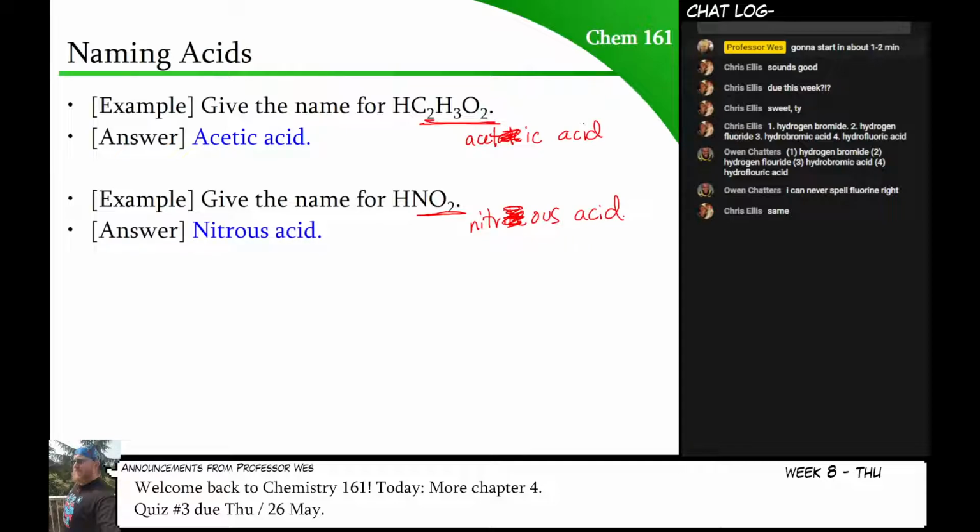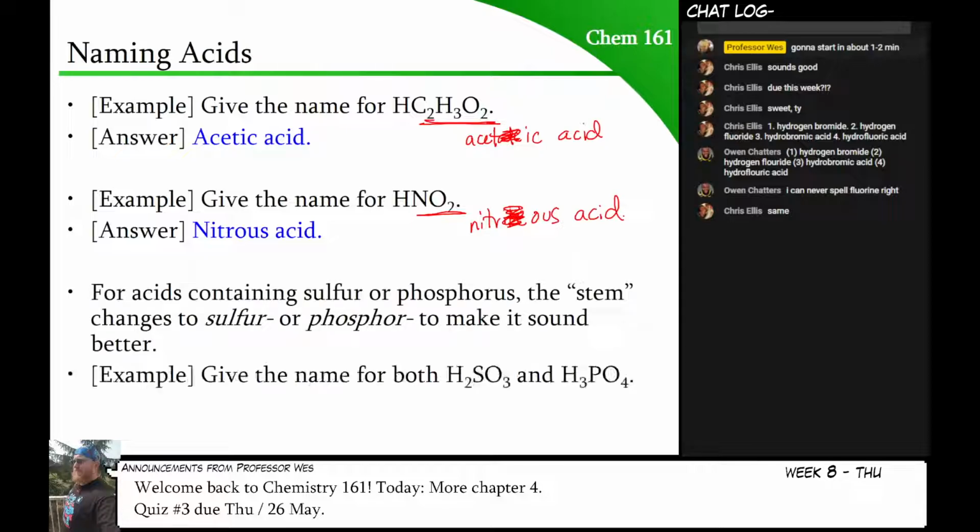So naming acids is pretty straightforward if you know the polyatomic ions, or at least have them handy on a chart. Hopefully you remember when I gave those to you. So same deal here. We've got sulfite and phosphate. So sulfite would become sulfurous acid. Phosphate would become phosphoric acid. Using those changes that we said earlier, just to make the words sound better, I guess. I don't know.